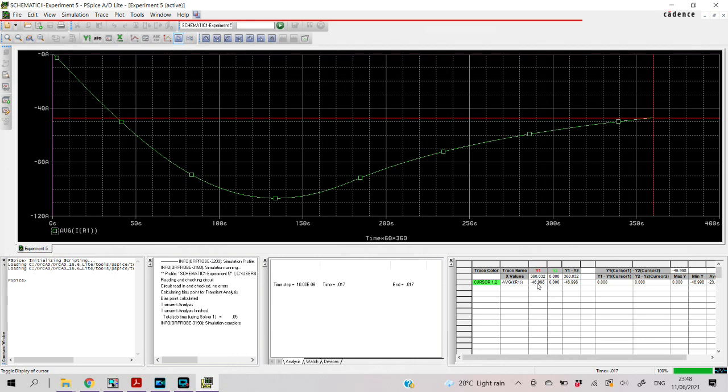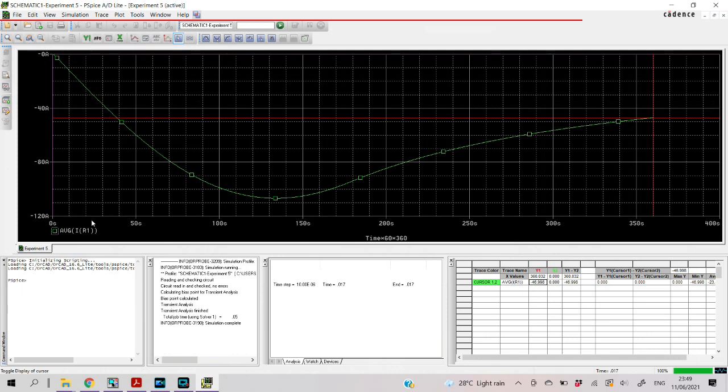It seems that the polarity is reversed. So it is negative 46.998 amperes, or around 47 amperes. So the average current across the resistor is around 47 amperes.